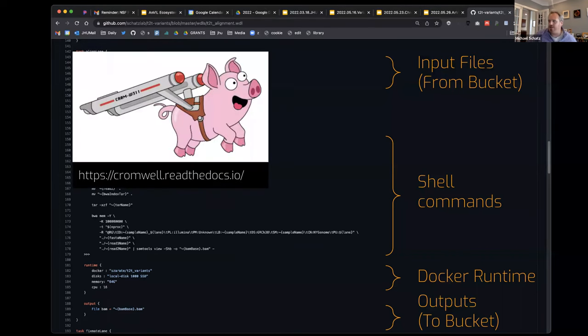The key to it is the execution engine called Cromwell that, behind the scenes, will orchestrate a whole cluster where it'll boot up virtual machines of the specified type. It'll load the Docker containers that are necessary. It'll stage data out of, in this case, Google buckets onto the local disk. It'll do the bash processing, and then it'll take the decorated files and write them back to the buckets. So from a user perspective, it's super simple. Behind the scenes, there's some pretty nice engineering to orchestrate this at scale and to connect these different tasks together.